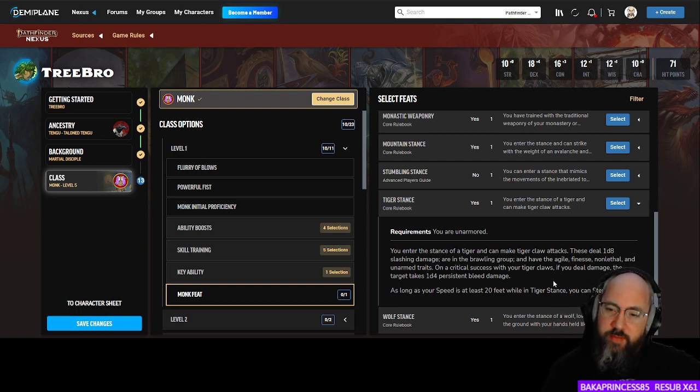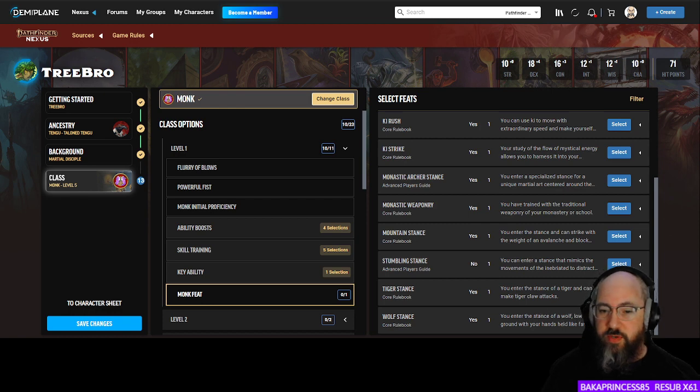1d8 slashing damage. On critical successes, the target takes 1d4 bleed. And as long as my speed is 20, you can step 10 feet. Step doesn't trigger attacks of opportunity, does it? Only stride. Wow, that's really good.